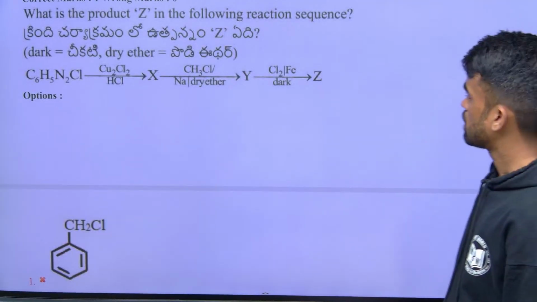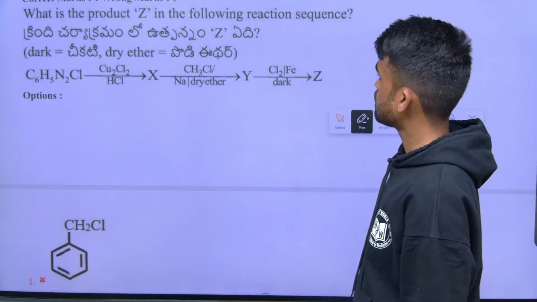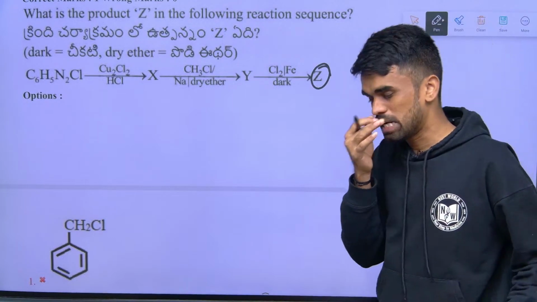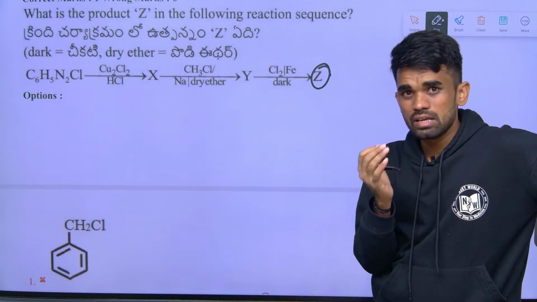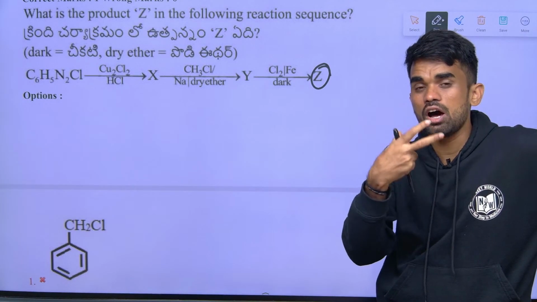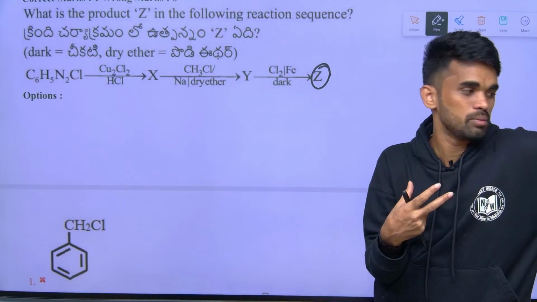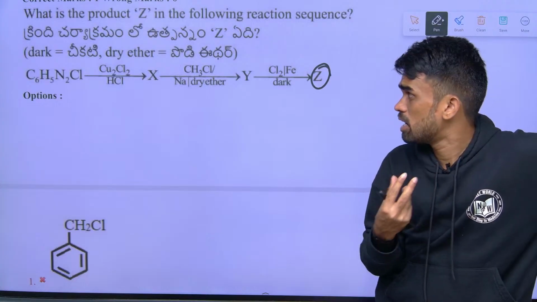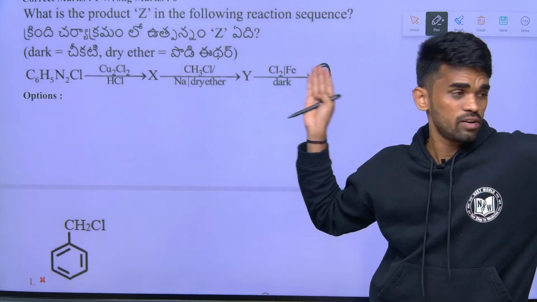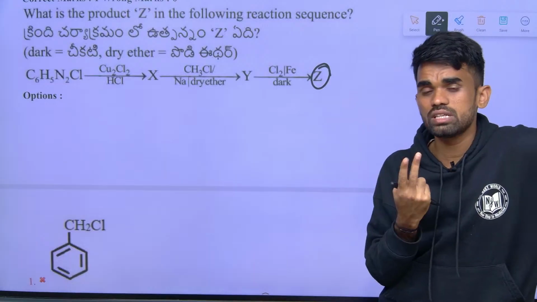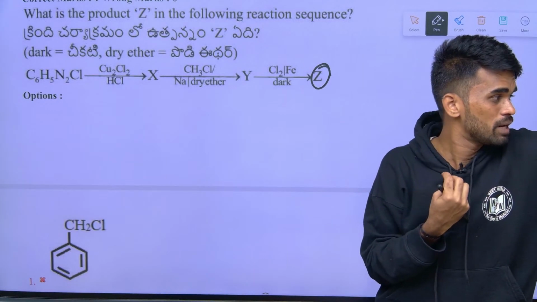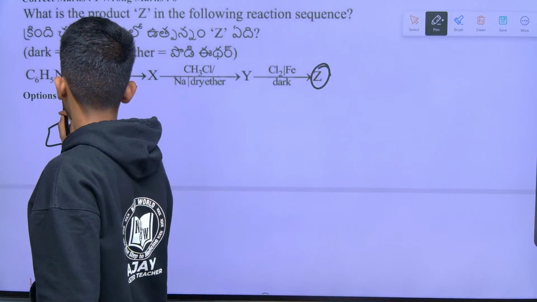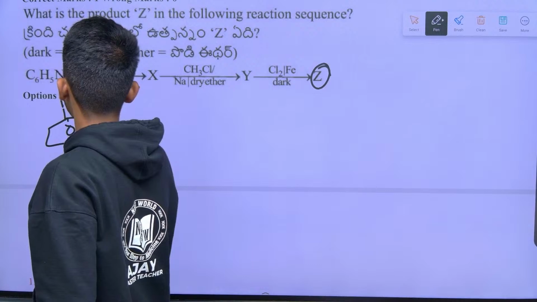Okay, here again, what is the product Z in the following reaction? Okay, so never learn organic just for namesake, I mean just a single base, just try to learn the application part of organic chemistry. So do not by heart the things. If you by heart the things, you may get stuck during this kind of conversion questions. So we have seen 2 conversions now in this single paper itself. So it means you should learn the applications in 2 places, and these are very basic applications, right?